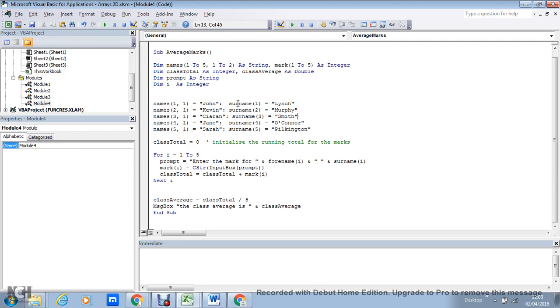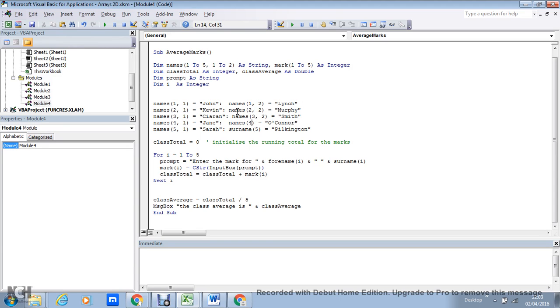That's fine. Then I come over here, the surnames I'm going to get rid of, so I'll call this names, and this is the first row, but now it's the second column, because the surnames go in the second column. Names, second row, second column. Names, third row, second column.